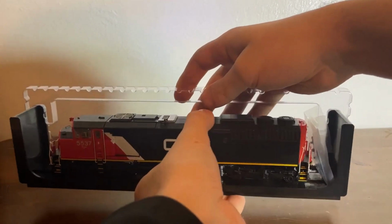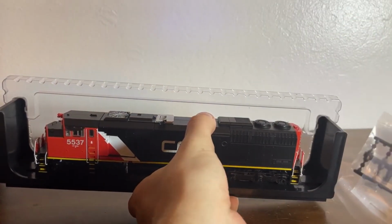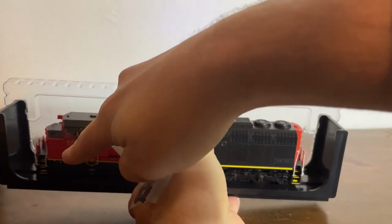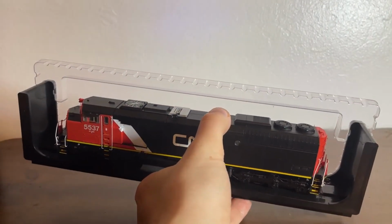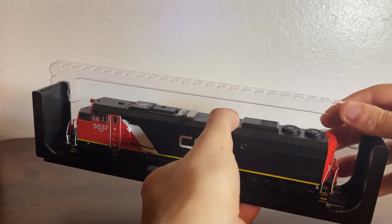There is a little bag of extra roller bearings, and also inside that bag are a couple of side mirrors for right over here. Sorry, that shadow is awful. I'm doing this at midnight right now. I do apologize, because it was the only time I had, because I've been stressed all day.